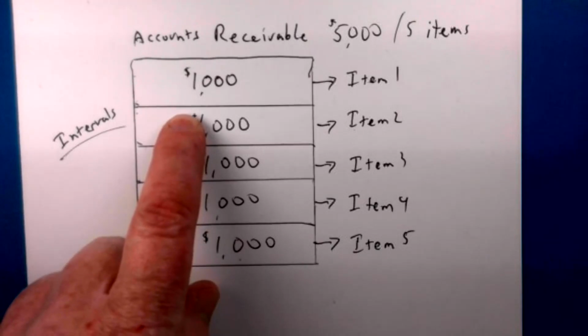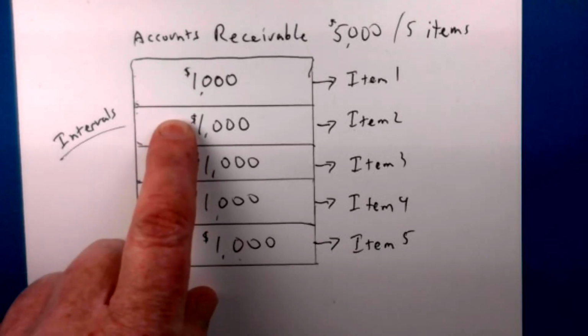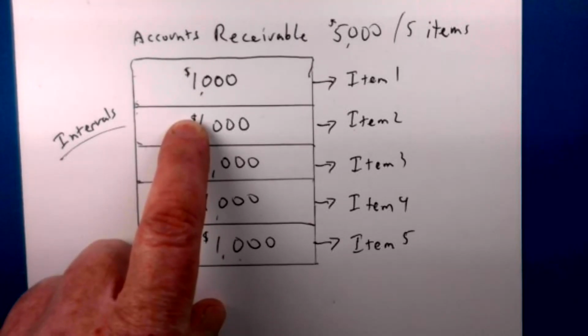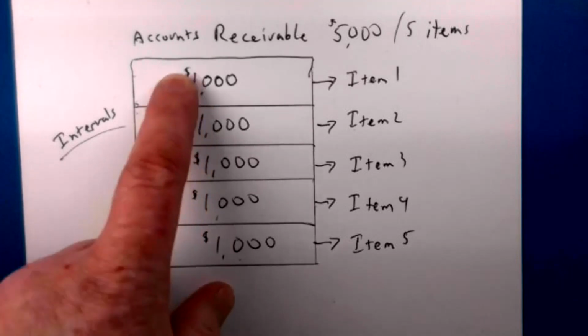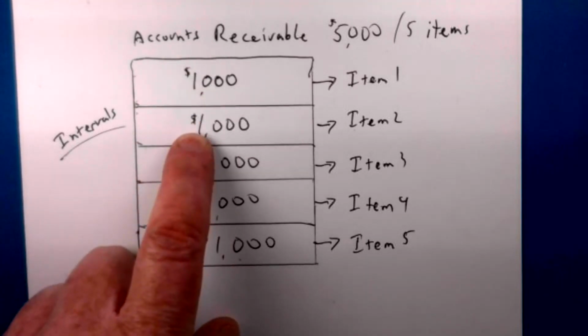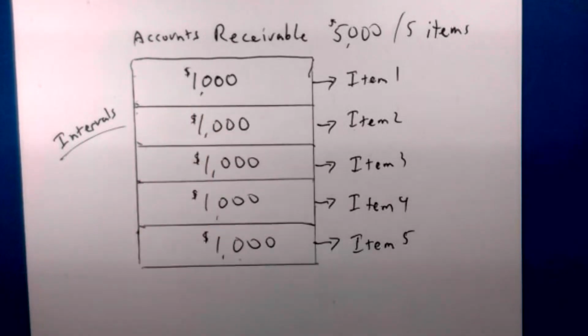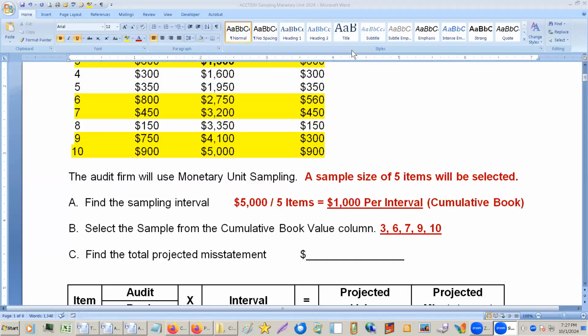It could be a $1 account that goes over. However, it's more likely to be a larger one. So it'll automatically pick the larger items to pick for the entire interval. So while it might be random as far as which one is actually picked, the larger dollar ones are more likely to be picked. So we pick the number based on book value number? Exactly, their likelihood of being picked is based on that. Okay.